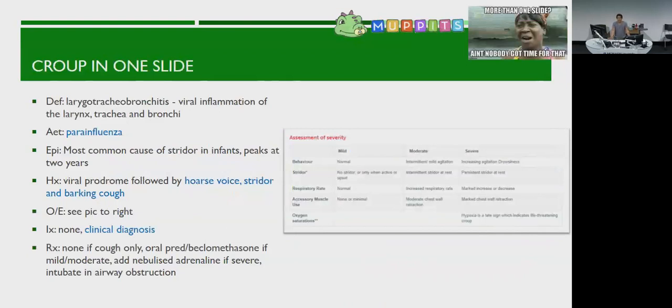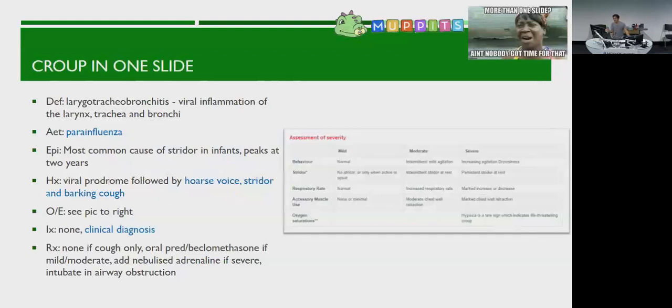Skip this step. In terms of examinations, there are four main parameters that we look at to stratify the severity. So behavior, which is their mental state. Is this kid alert? Is he tired? Is he miserable? Is he lethargic? Stridor, so is this stridor at rest versus on exertion? Respiratory rate, and then accessory muscle use in terms of that work of breathing. Now, we could also talk about oxygen sats, but you need to completely obstruct your upper airway to see any desaturations in the kid. And if they're desaturating with croup, they have either really severe croup, or consider an alternative diagnosis like acute epiglottitis, and they need to be intubated because they're obstructing their airway at that stage.